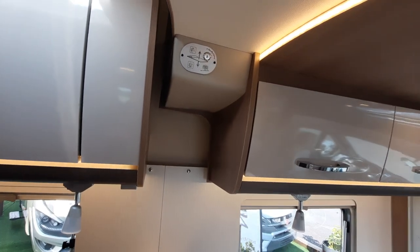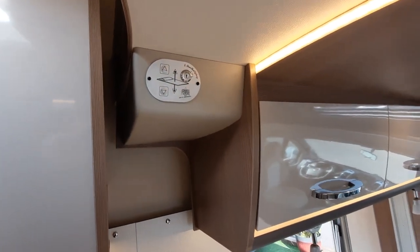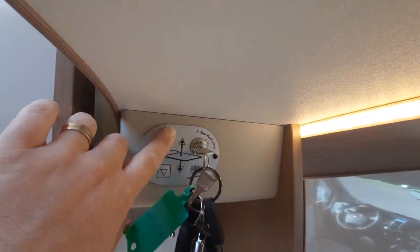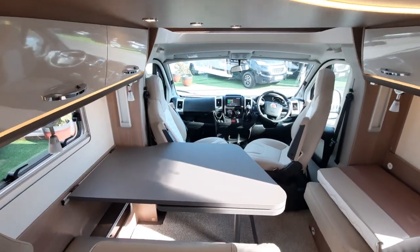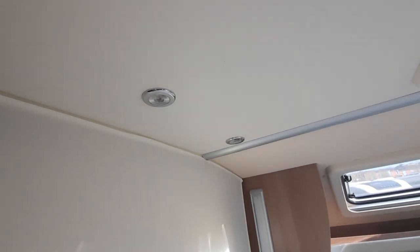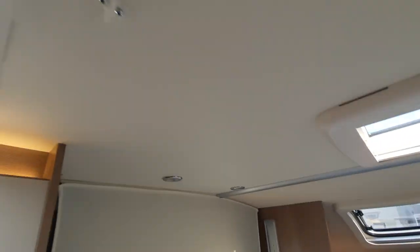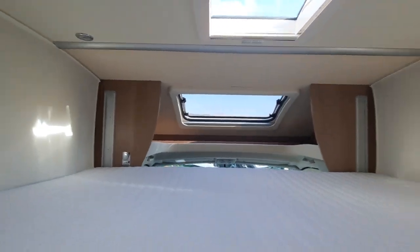The front bed will need the key inserted — it's located just in this area here. You can leave the keys in for both of the beds. Put the key in, twist it, and when you want to operate the bed just press it down then up. One thing you must remember is to fold this seat down before you put it all the way down and make sure there are no obstructions underneath. Once down in position it will stop. You've got your own lights up here — push the centre to turn on, push the centre to turn off. Underneath the bed we've got safety nets that go on the front side and the back side to stop anyone from falling out — there are little eyelets which you hook them into, and the two at the front are either side of the roof light.